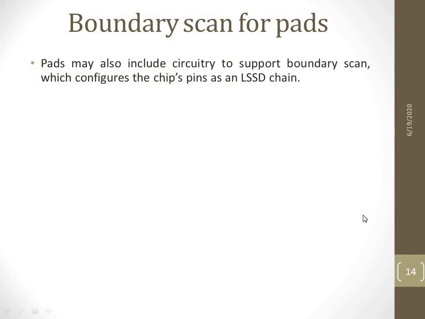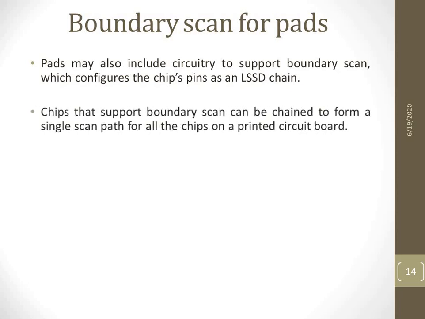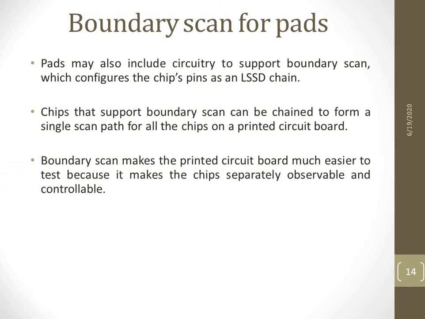What is boundary scan for pads? Pads may also include circuitry to support boundary scan, which configures the chip's pin as an LSSD chain. Chips that support boundary scan can be chained to form a single scan path for all the chips on a printed circuit board. Boundary scan is nothing but scanning all the devices on the boundary. Generally, on the boundaries, we connect all the chips.